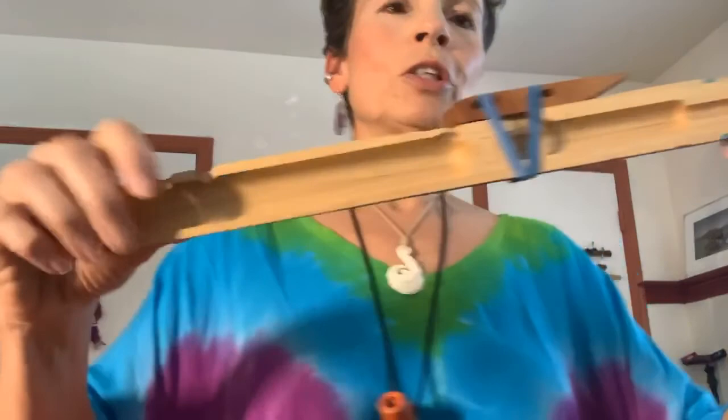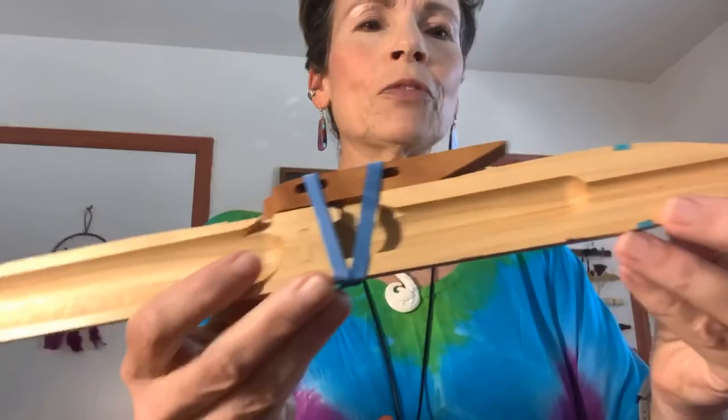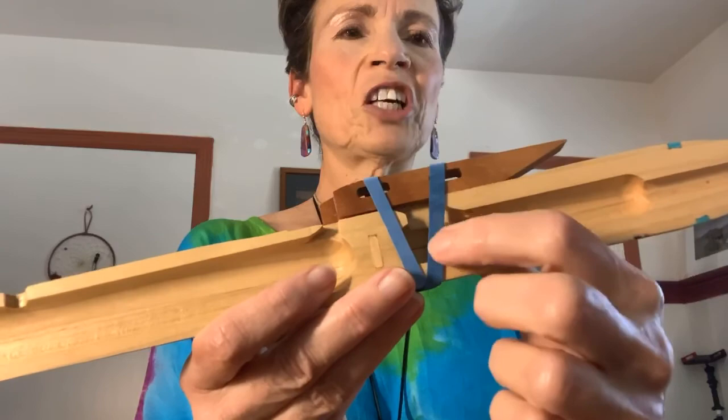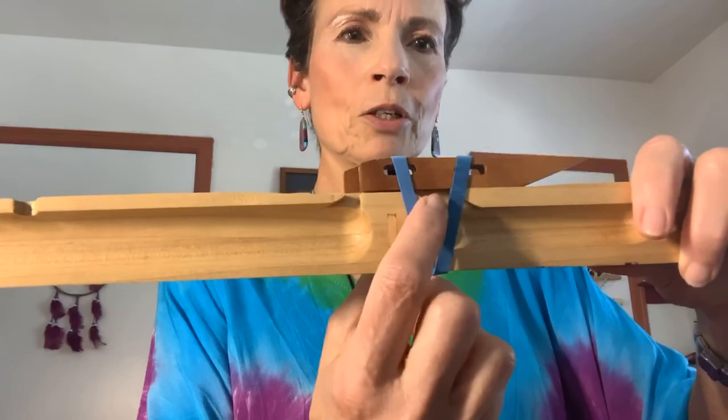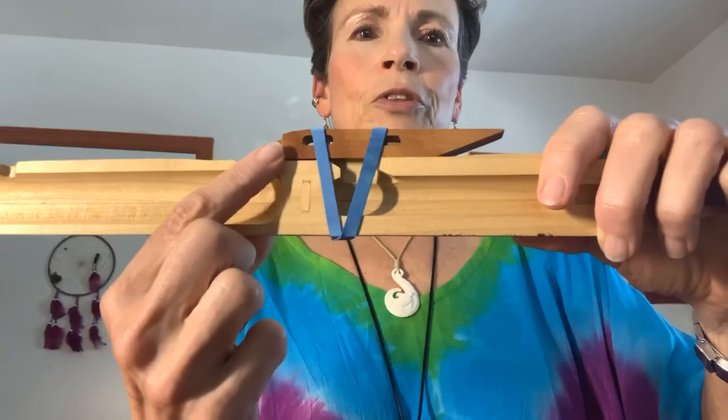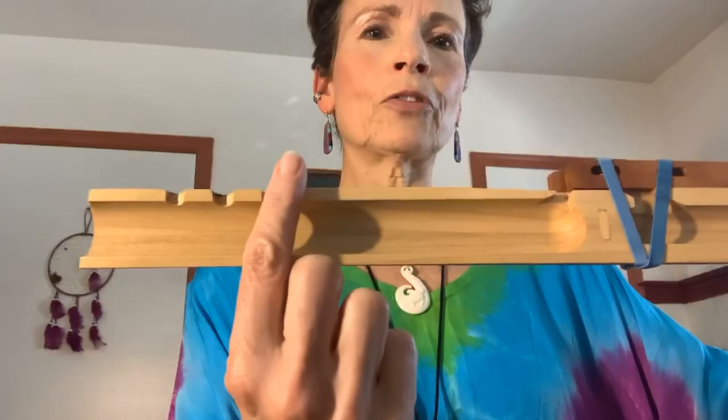I have a handy little teaching tool here. This is a Native American flute cut in half. And so what gives it the distinctive sound is the air comes in here, goes through this air chamber. It goes up under the block or the bird. That's why it's usually tied on, and this one's held on with a rubber band. Goes under the bird or the block, goes through this very, very narrow channel, and then exits and splits against this sharp edge. Half of the air goes out of the flute, half of the air goes into the flute, starts vibrating, and then the air exits the holes, and that's what makes the sound.